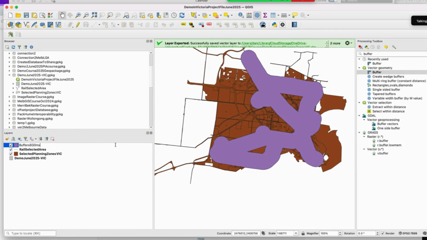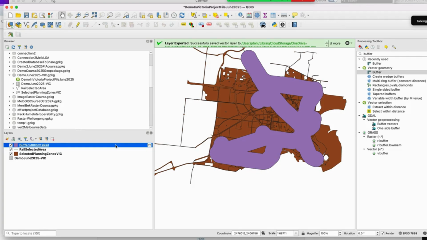Now let me rename the file so we can put it renamed in our saved. I'm going to call it buffer 800 meters rail, so remember what it is. And I'm going to simply save it in my GeoPackage, by doing the same as I did before. So it's temporary at the moment. Have a look at the little symbol on the right of the layer.